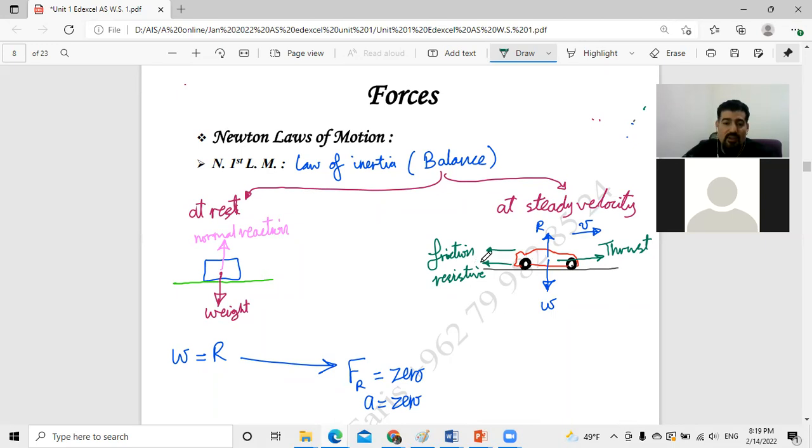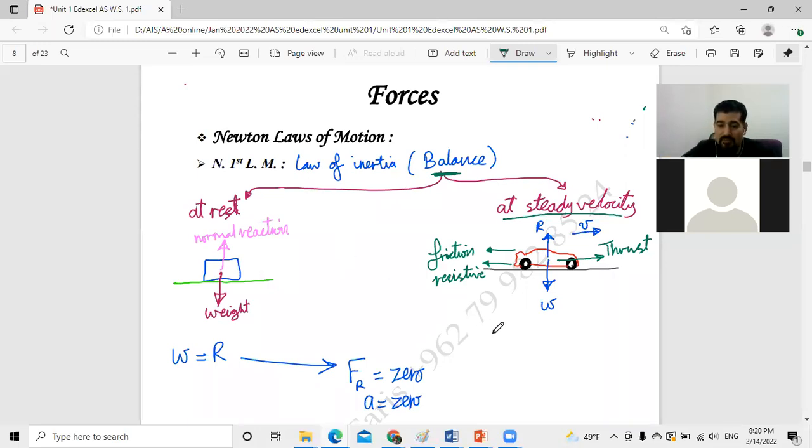Which one is bigger, the thrust or the resistive forces? The thrust? Are you sure? You just finished IGCSE a couple of months ago. I'm talking about an object which moves at steady speed, constant speed, it's balanced. Because the car is moving at constant speed, the driver pushed the gas at a certain push, so the car does not increase or decrease its speed. If he pushes more gas, the car will accelerate, there is more thrust. If he reduces the gas, the car will slow down, it will decelerate. But it's moving at constant speed.